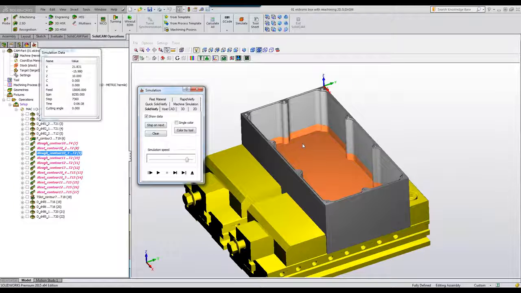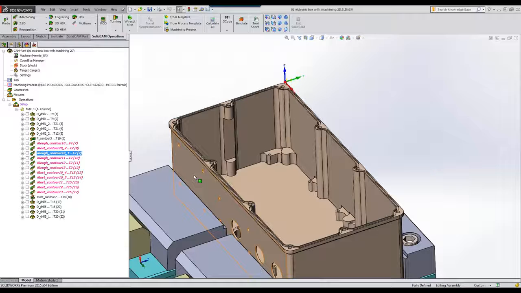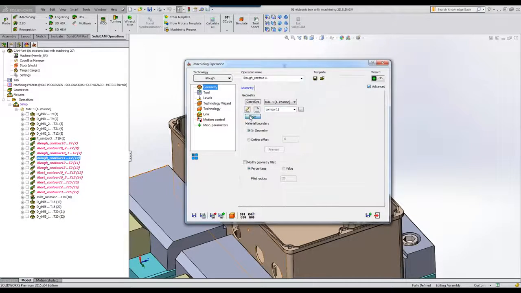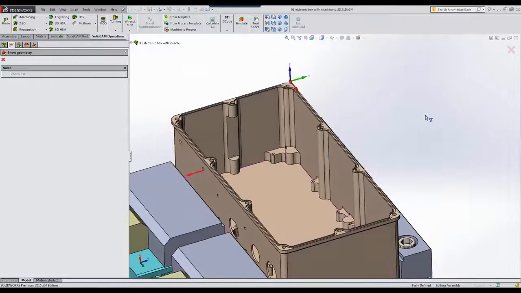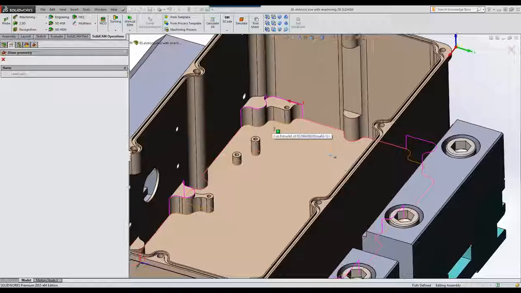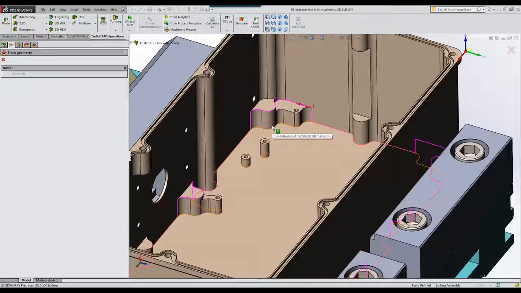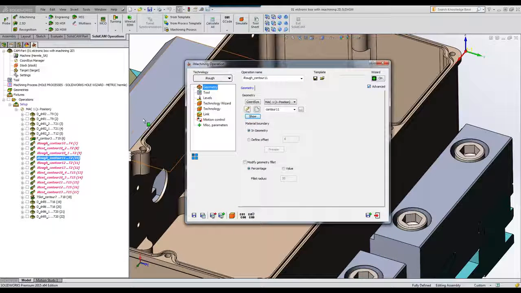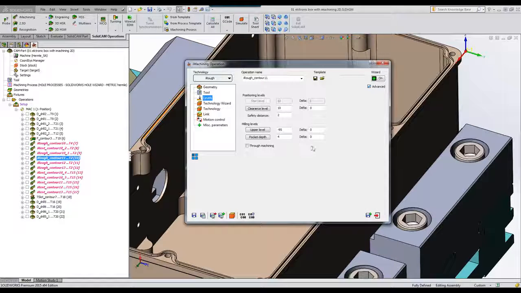Now, for my next operation, I still have to go further down. So in my next operation, if I took my next geometry, you can see my next geometry was a little more involved. It went around these parts over here, and I was able to do actually a very good geometry around it, but doing something like that involved a lot of work. A lot of chain picking. It was a lot of work to do this. I did it. It was fine, no problem, but there was a lot of work involved. Okay? Again, in this particular case, my levels only went down a total of 4 millimeters.